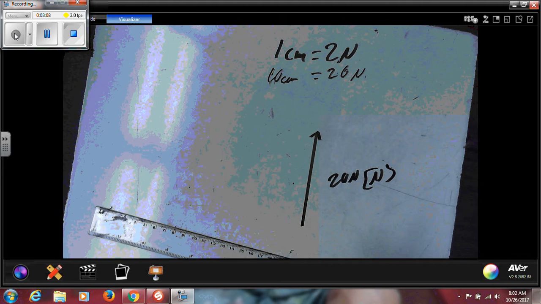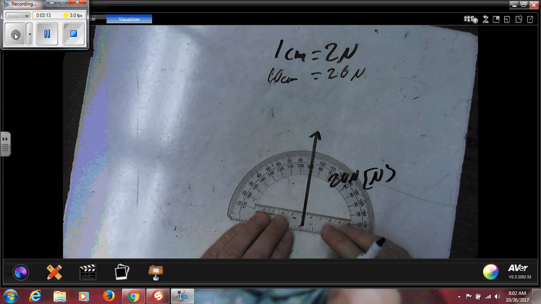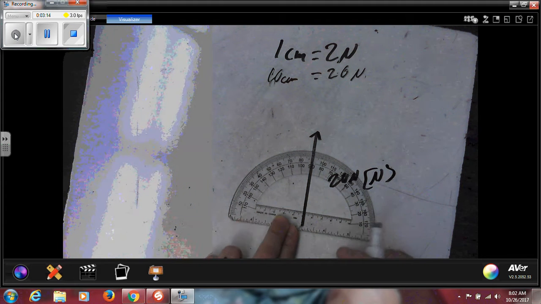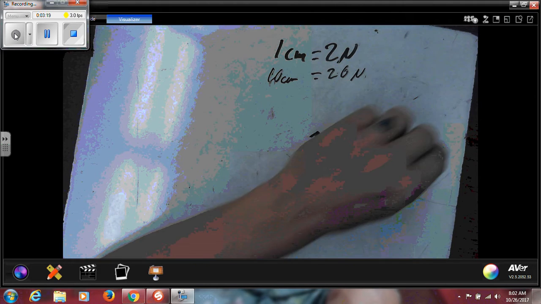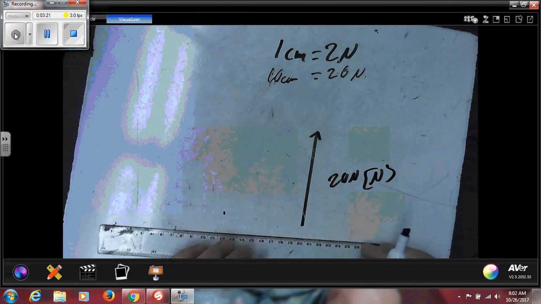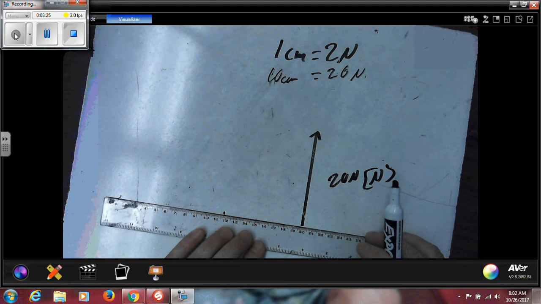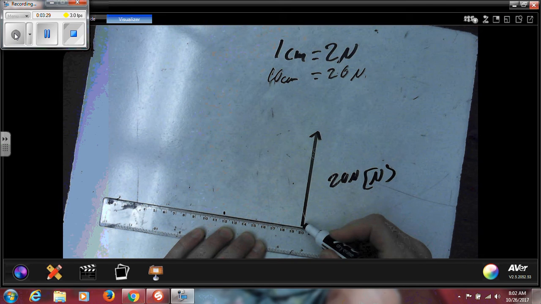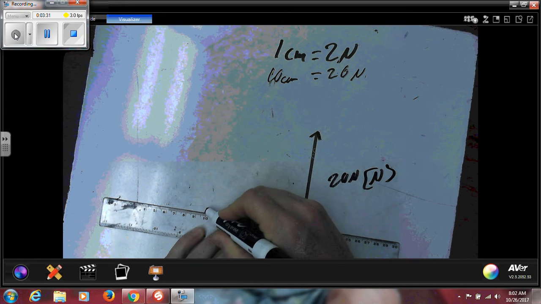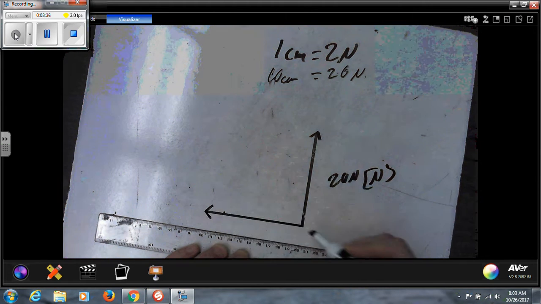Then, if you wanted to get this spot on, you would take a protractor and place the 0 hole on the 0 there, line up your 90, and find out where your 0 is over here. We want to be exact to make sure you have exactly a perpendicular line, and also being 20 newtons, it's going to be 10 centimeters long. And at the very end, put your little arrow at the end. So from there to there, 10 centimeters.